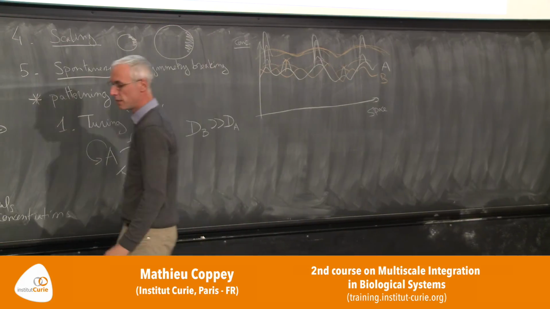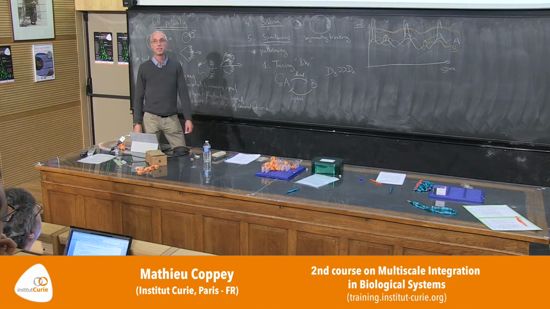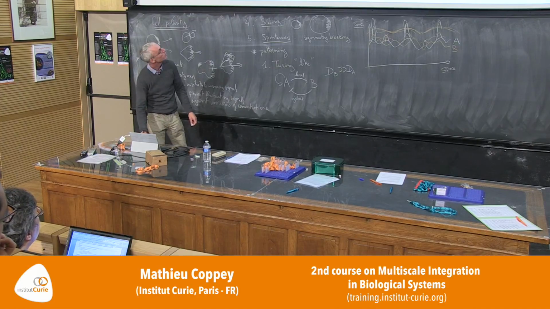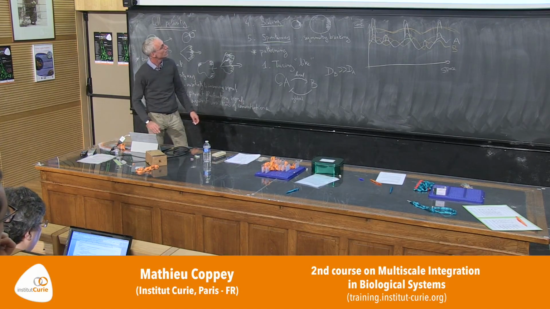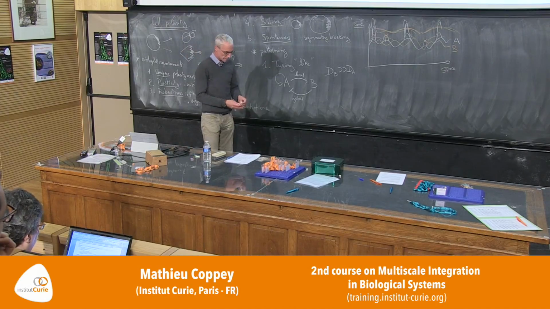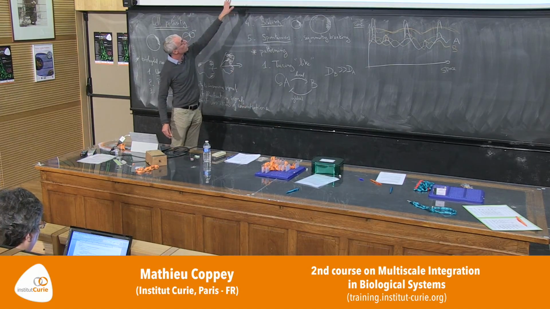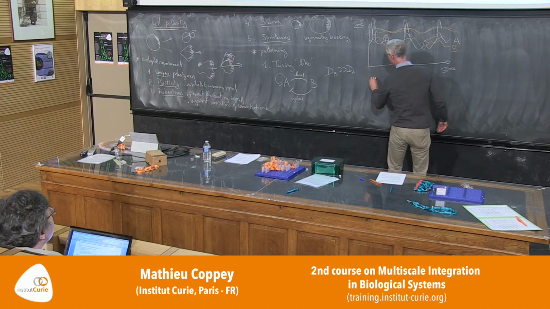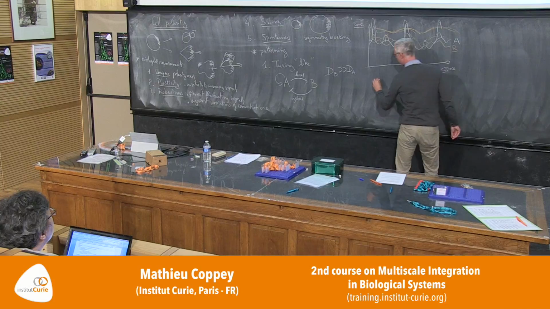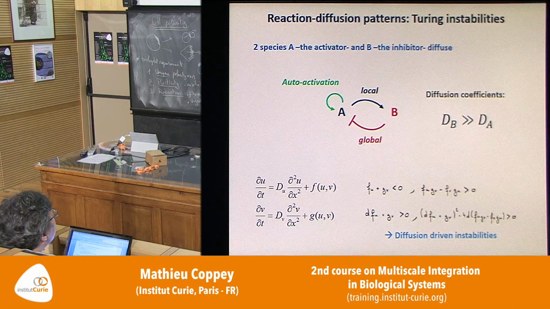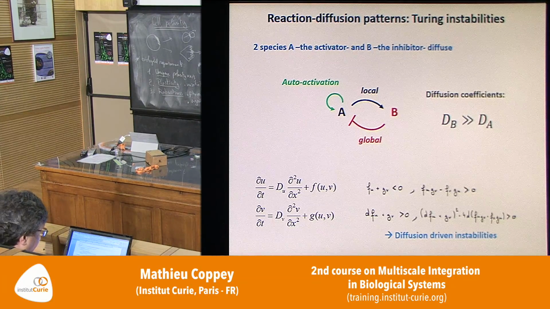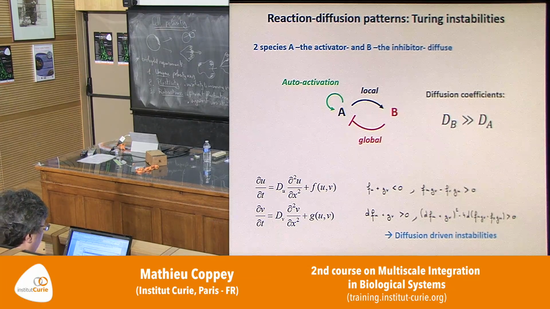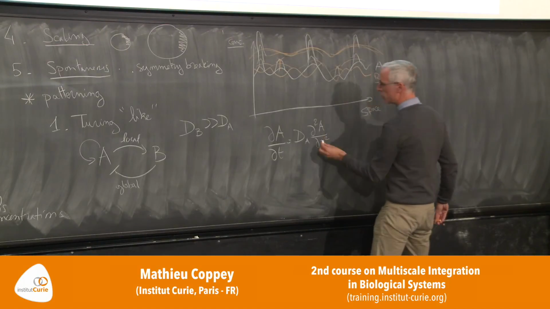So this is called diffusion-driven instabilities. And actually, I have a slide, I think, yeah, this is what I showed here. And that happens if you look at the mathematics of it. You can write the whole system of equations. Here it's with U and V, but the idea is that you can write what is called a diffusion-reaction equation. The diffusion-reaction equation is quite simple: you write the equation for the concentration of A particles, dA over dt. You have a diffusion term, which is, in 1D, D_A times d squared A over dx squared. This is just to explain the diffusion.